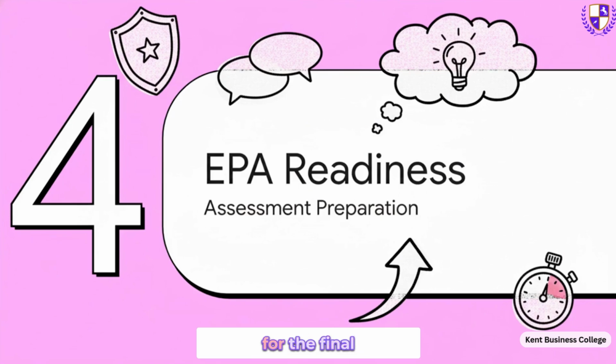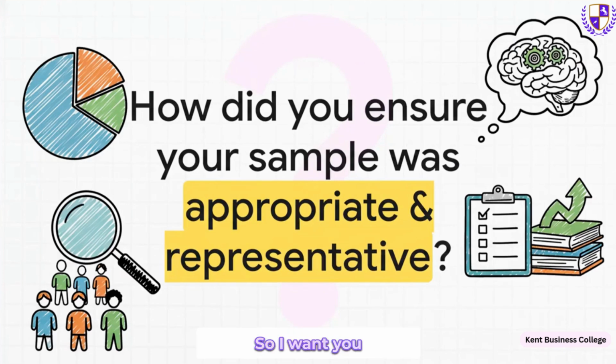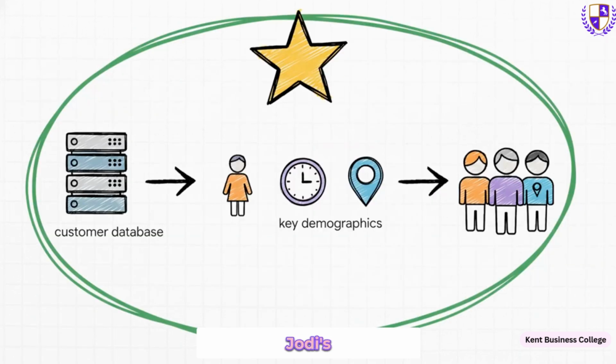Okay, it's time for the final hurdle, the endpoint assessment, or the EPA. Olivia's now getting Jody prepped, so she can walk in there and confidently explain what she knows, even under pressure. So, I want you to imagine this for a second. You're in your EPA, and the assessor looks at you and asks this: what's your answer? This question gets right to the absolute heart of the K3 principle. And here is Jody's fantastic Olivia-coached answer.